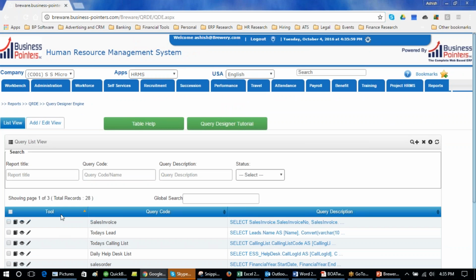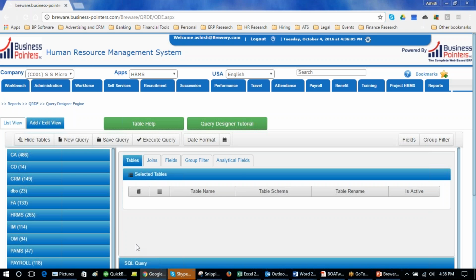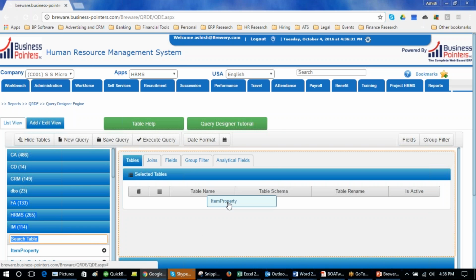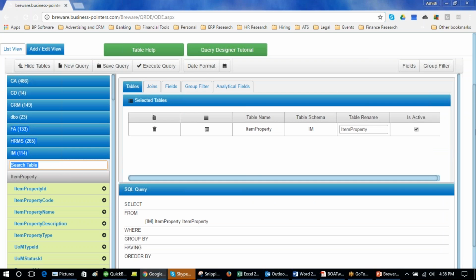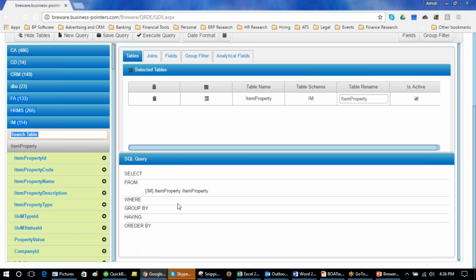So these are some examples of the reports that you can just create in the system. You don't have to buy a BI system like Cognos or Hyperion or MicroStrategy, so you don't have to pay for any other system when you have this system. Here is finance, HR, CRM, order management, production, payroll, everything in the single system. Inventory. If I want to draw a report on inventory, I can just drag and drop, and it starts building my report. You don't have to write the SQL query. You see at the bottom, it's automatically writing the SQL query for you.